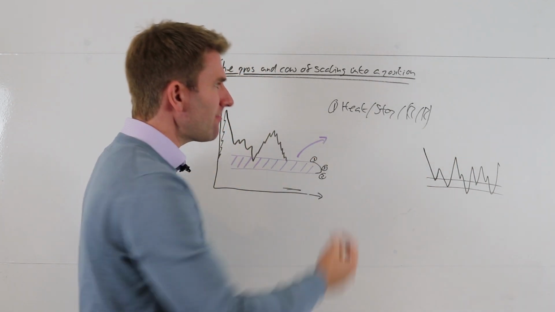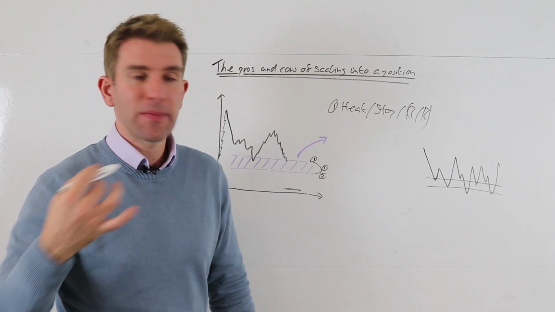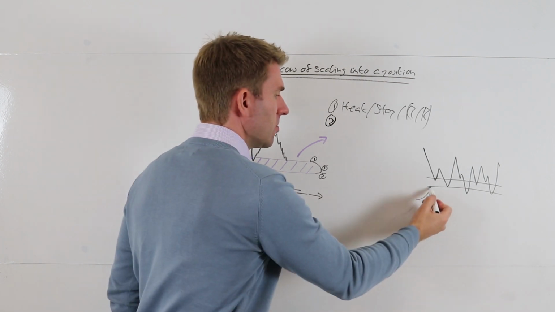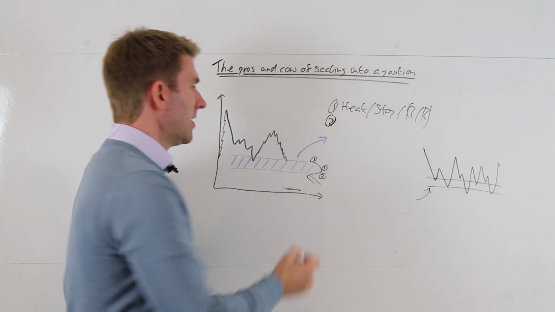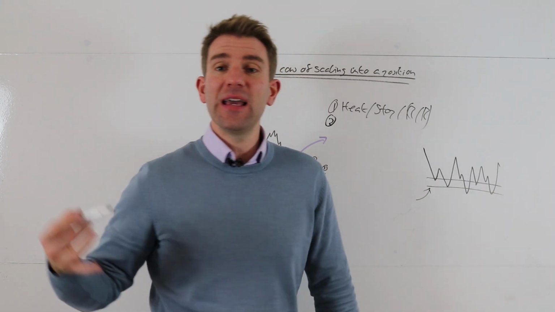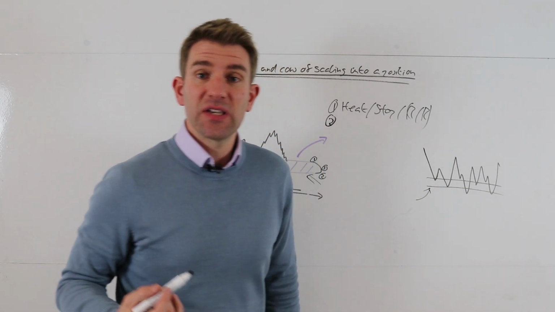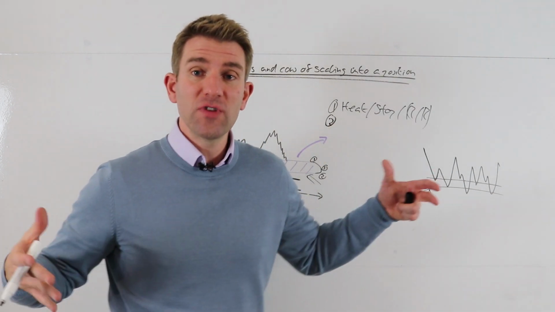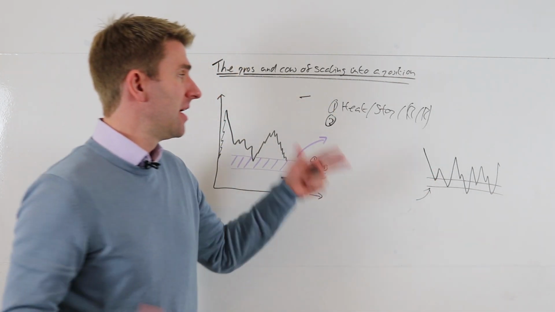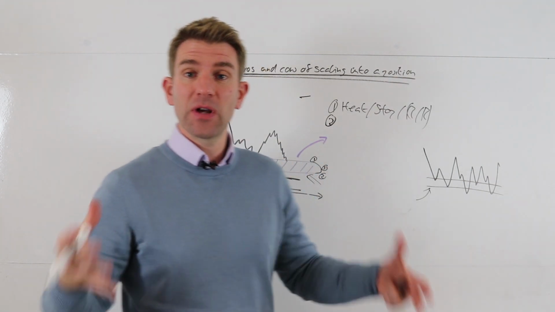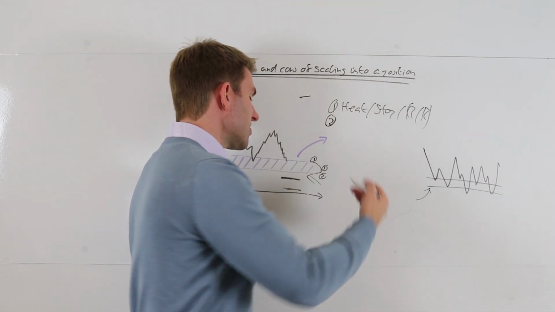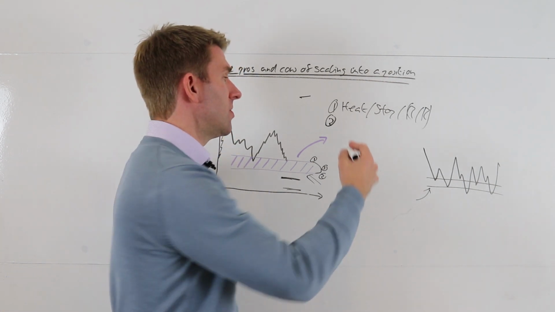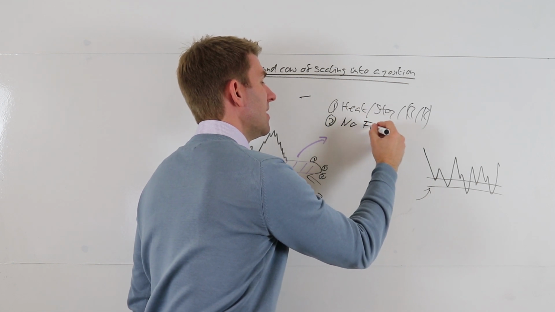So number one, lots of heat, your risk reward ratio ends up getting skewed, I'm taking a big stop. Number two, if we buy right at the bottom of the zone, down here, the best reason for that is that you are taking much less heat on the trade because your stop's going to be much tighter. Your risk reward ratio then increases, assuming you've got a fixed reward up here somewhere. It increases dramatically and becomes way better. But the downside is that you might not get filled. You're only going to get filled if it comes right to the bottom of the zone and tags you. So I'm going to put no fill here as the downside.